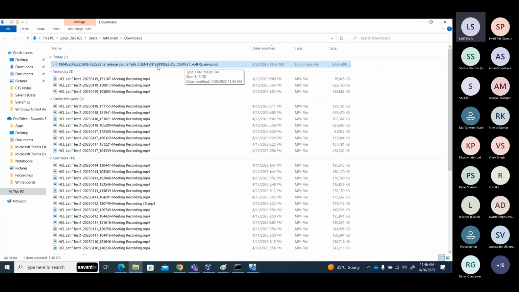Client Enterprise means it's Windows 10 Enterprise. How do I know it's Windows 10 Enterprise? Based on this build edition. This is the 22H2 release edition. It is a 64-bit operating system, free, ENUS means language English, US. .ISO is a disk image file.